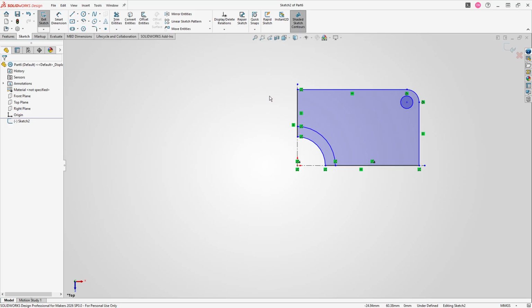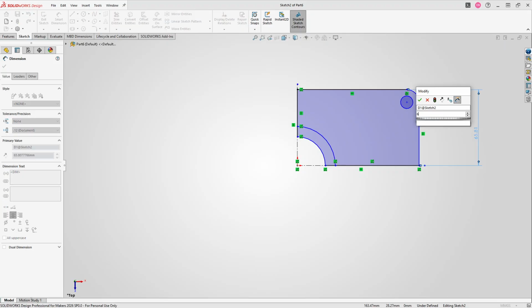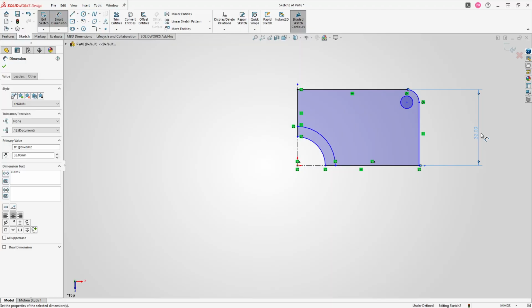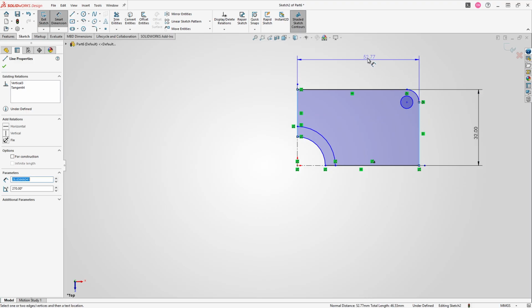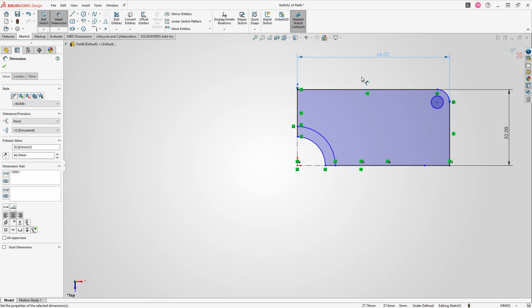Okay, now start smart dimensioning everything. It looks like from top to bottom, that's going to be 64, but divided by 2, so 32 there. And then from side to side, we've got 132 divided by 2. Remember, you can enter in calculations here. 132 divided by 2 is not too bad to do in your head, but you can also just have SolidWorks do it for you.